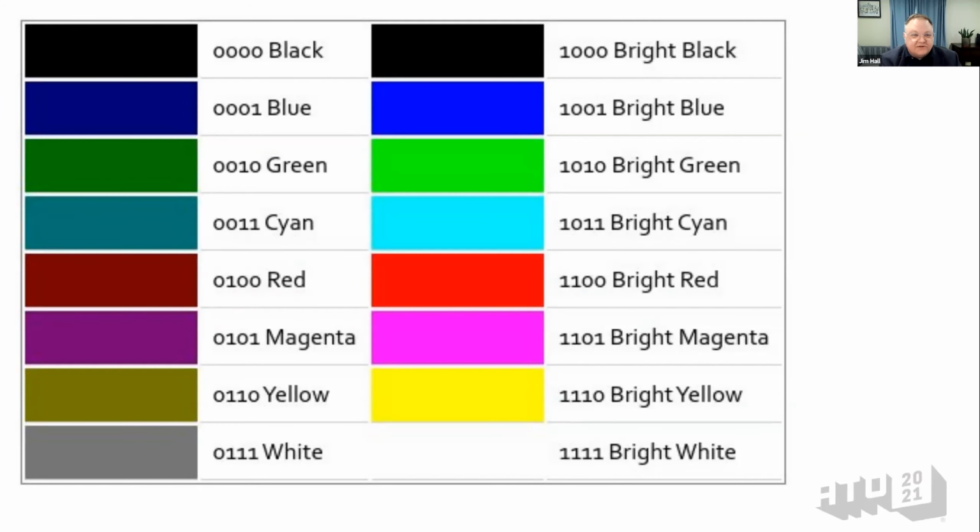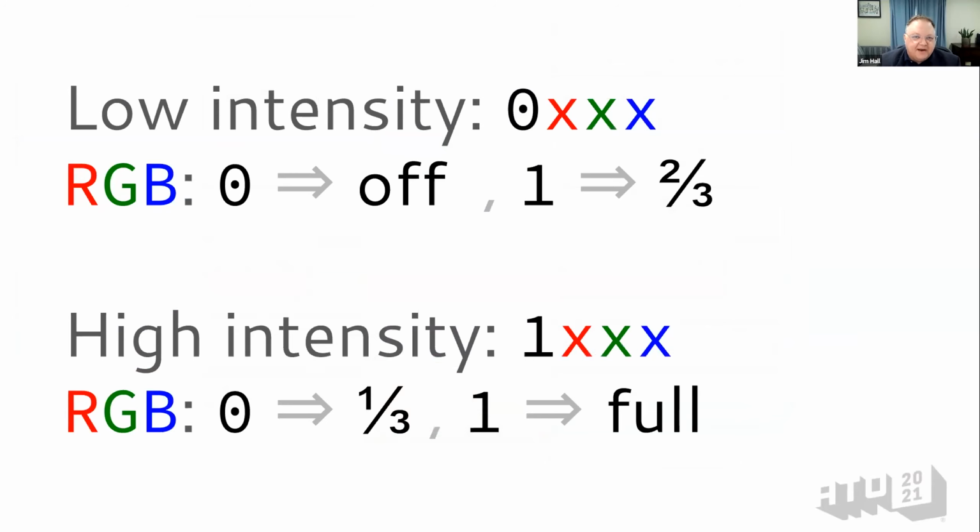And IBM said, okay, we can actually work around that. We're going to create a modified IRGB representation. In the low intensity colors, if I've got a 0 for that intensity bit, then for any of the red, green, and blue bits, if it's a 0, I'll just leave it off, right? I won't light up that color. And if it's a 1, then I'm going to bring that to like 2/3 brightness, because we can do 0, 1/3, 2/3, and full brightness. That's pretty easy to do on a CRT display. So if it's a 1 in the low intensity, that'll be 2/3 brightness.